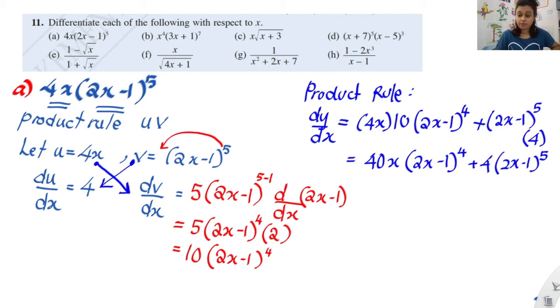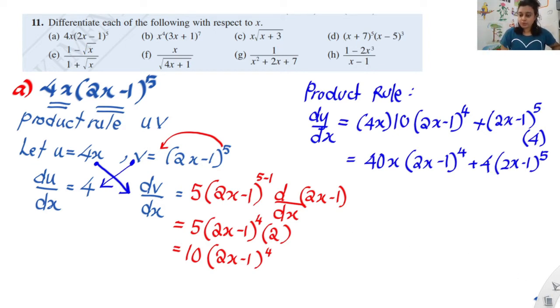So what you need to do here is, because you already can see up to here, there are some similarities between these two sides. First of all, you can factorize the 2x minus 1, because here got 2x minus 1 power of 4, and the right hand side here, 2x minus 1 power of 5. That one we can factor out. Next, you can also factor out the number, here got 40, here got 4.